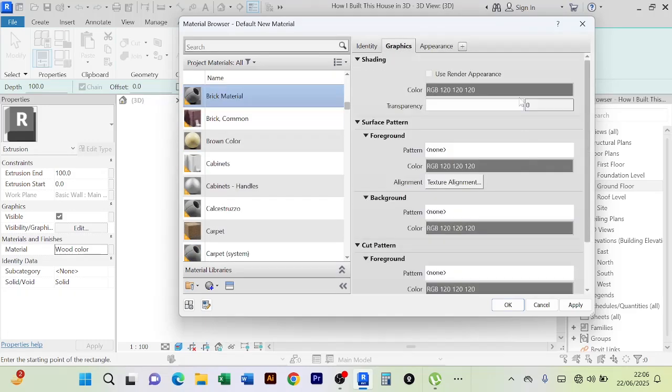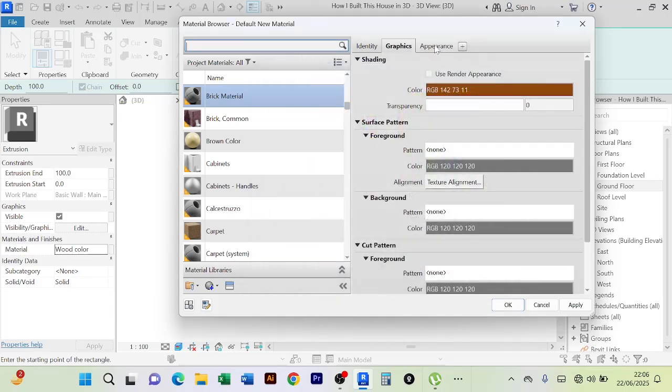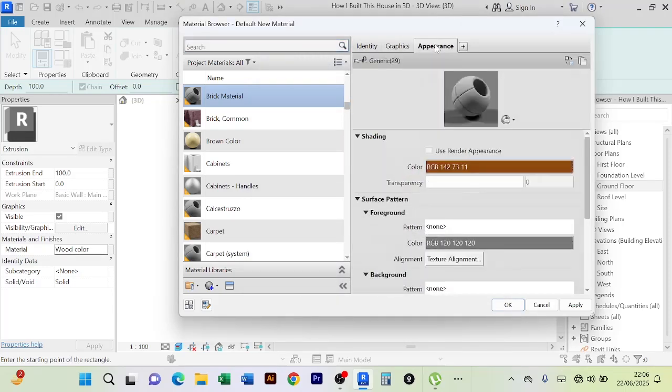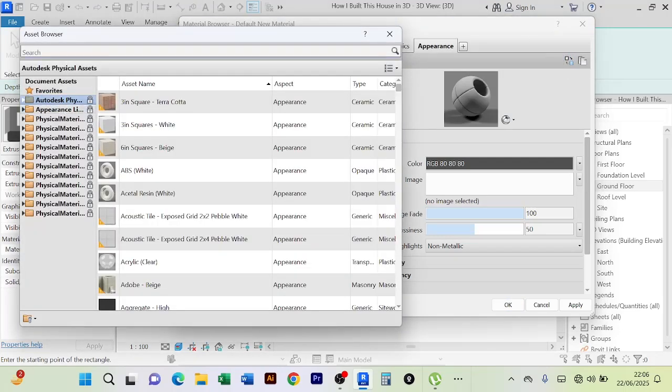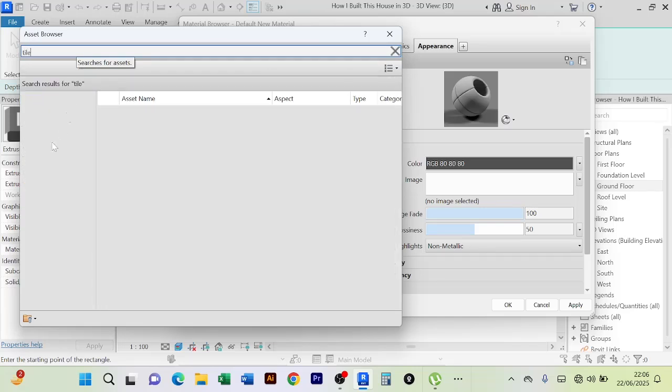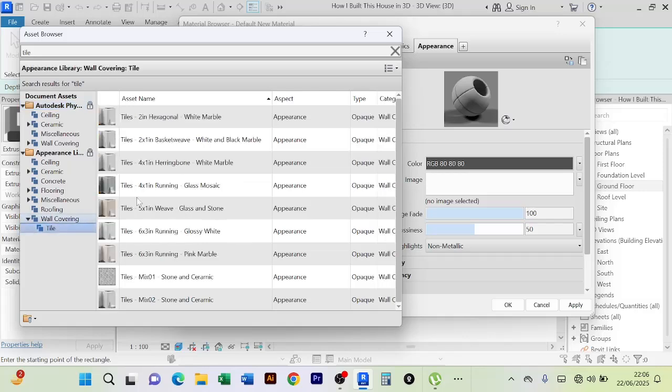So in the graphics, I'll choose a brown color, a little bit brown, just like that. Then in the appearance, click on the appearance, and then you click on this icon to open the asset browser. Let's look for tile for now. Tile, and then I want wall covering tile.